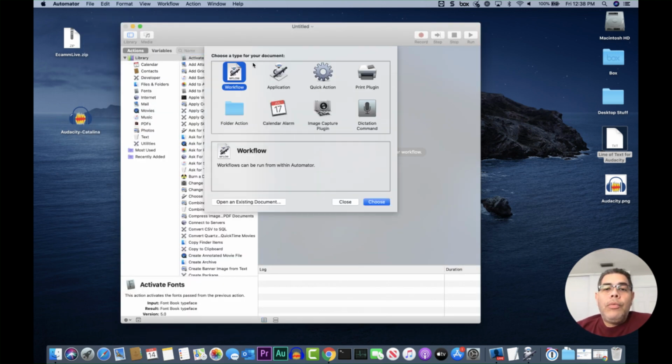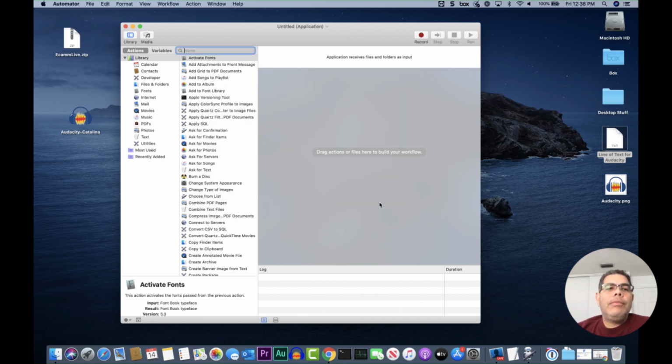And here, you're gonna create an application. We're gonna create an app to execute Audacity. I'm gonna click Application, then Choose. And here, on the left where it says Actions, I'm gonna go down to Utilities.